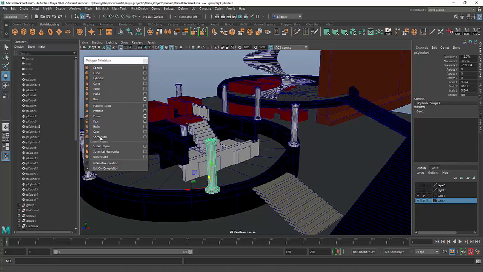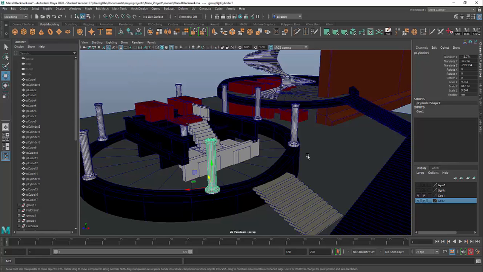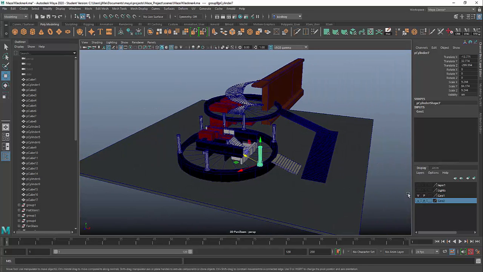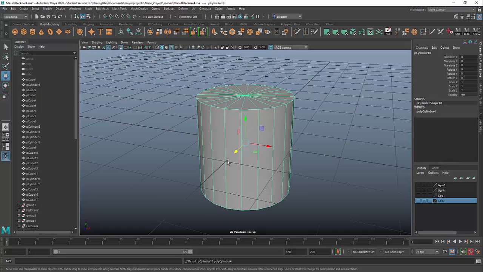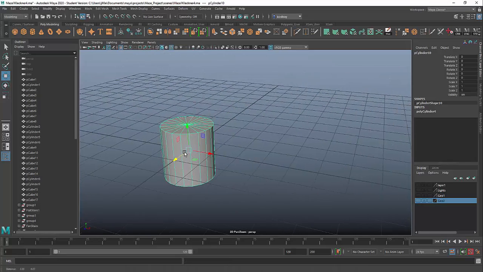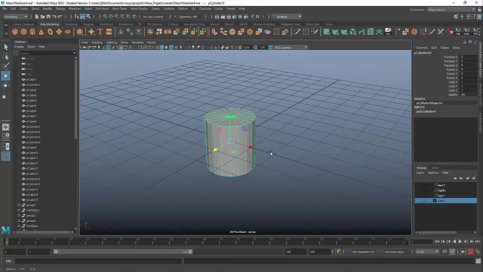Here are all the different primitives that come with it. Basically, you can think of these as starting points. Modeling is where you change something. For example, this column here could be a primitive cylinder, which would be a good option for that. So let me turn these two off so we can start from scratch here. I'm going to create the cylinder, frame in on it by hitting the F key, and open up the modeling toolkit.